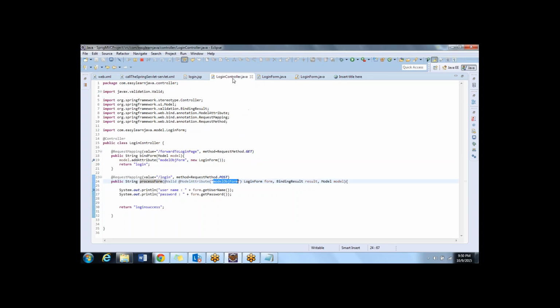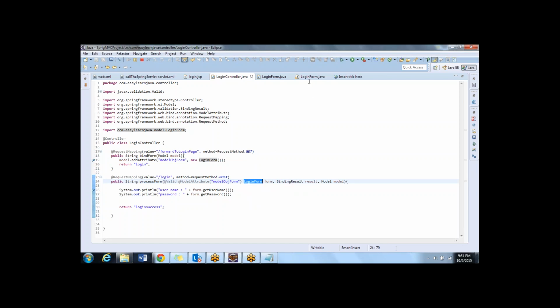Okay, so the data which is coming in this model object form will be bound to this form object, which is nothing but of type login form, which means whatever form that you are binding to the JSP page and whatever form that brings the data from the user, it is nothing but the login form. So we are telling Spring to validate the login form. Third, we are telling it to validate the data present in the login form.